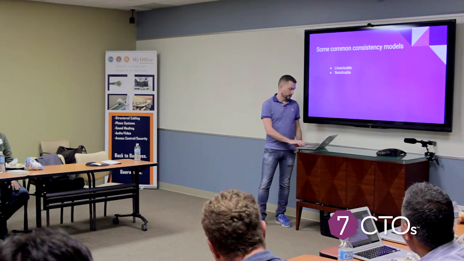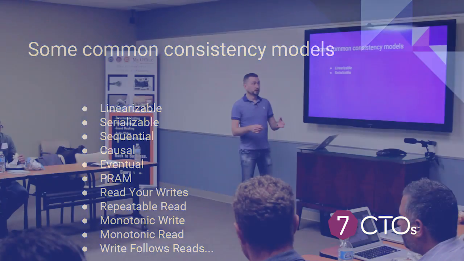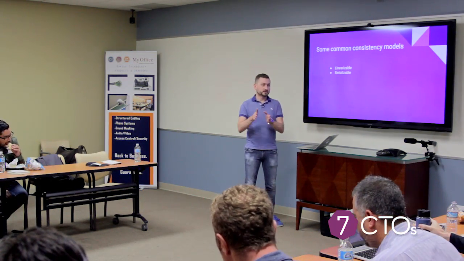Then there's serializable consistency, which is very similar, with the caveat that essentially we can have certain people in that single file line cut in line so long as they don't interfere with each other. So long as they don't take the thing that the person behind them in line is looking to have.